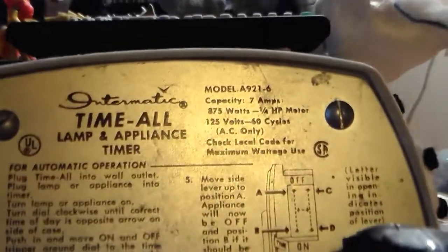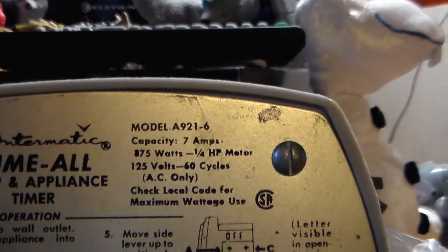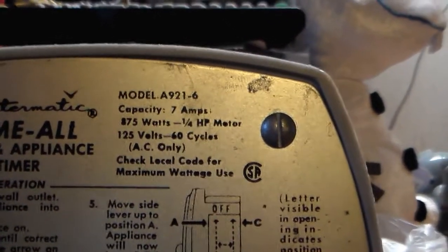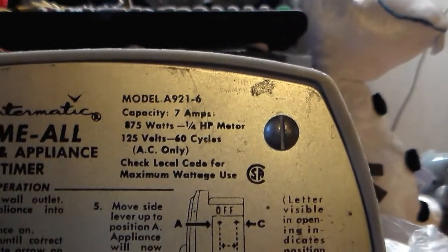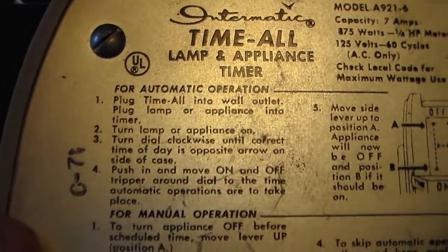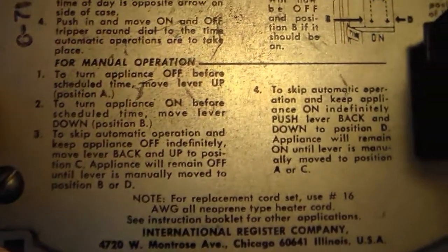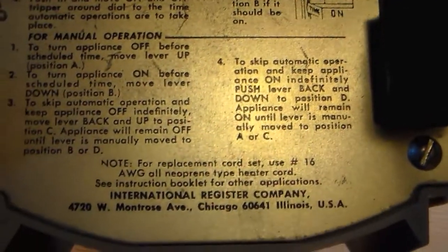This is an Intermatic Time-All lamp and appliance timer. Model A921-6. Capacity 7 amps, 875 watts with a quarter horsepower motor. 125 volts, 60 cycles, AC only. Check local code for maximum wattage use. And here's some instructions. Feel free to pause the tape if need be. I'll show that off in a minute, but yeah.